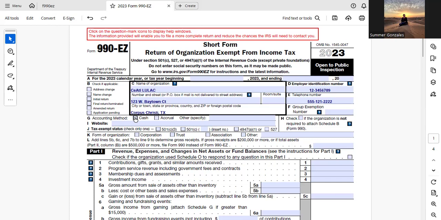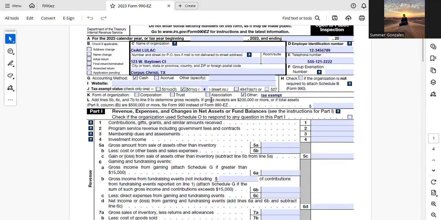Now, if you're having less than $50,000 in revenue, more than likely you're doing the cash method, so I'm just going with what more or less it would be. We're not a 501(c)(3) at this time. I'm talking about 501(c)(4). That's the class that we're doing, a 501(c)(4). So that's how you're going to fill that part out. We're not a corporation, right? We're tax exempt. So we're not over here on this line L. We don't have any gross receipts over 200,000 or more assets, right?